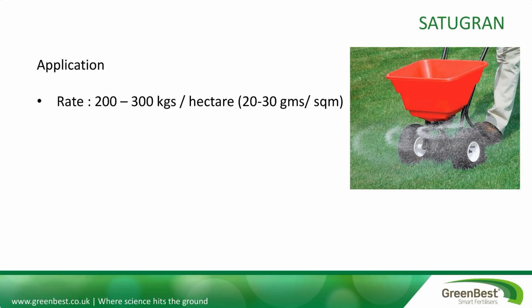Why have we got a bandwidth? Well, 300 kilos a hectare is what we would like to set as a maximum. There are maximums set in the wetting application industry. You've got to be cautious about over application. Repetitive application is the way to apply more rather than going high in one go.